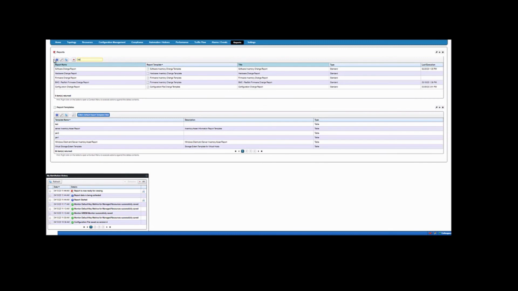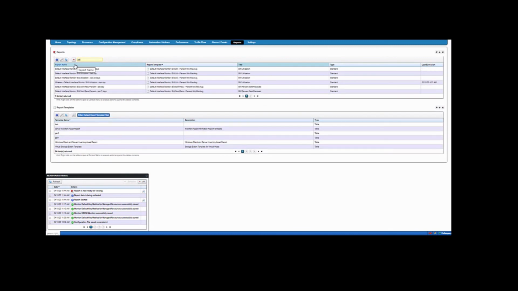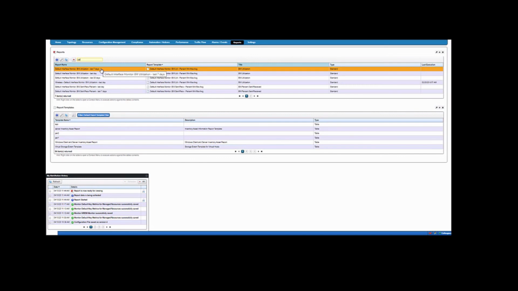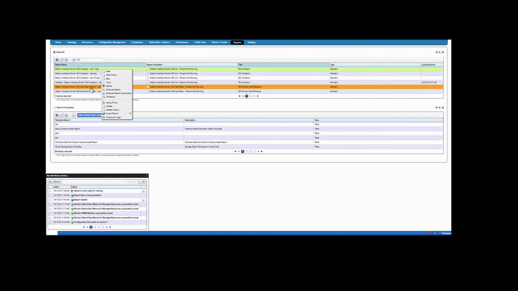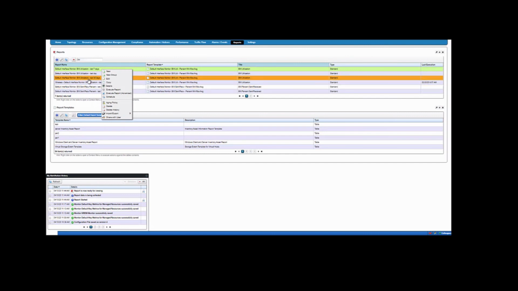Other examples include things like bandwidth utilization. We have pre-built reports here for bandwidth utilization, and if you wanted to refine these further, you can simply copy one of these and say, I just want to see the last 7 days, but maybe you want to filter it down to one specific device. So you just simply set that in the new report that you're copying, and it would basically be consolidated to that device. So all these are pre-built and ready to go for you to customize or utilize as you see fit.